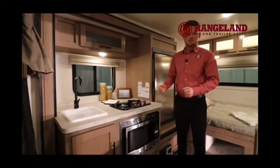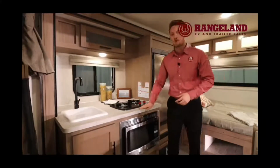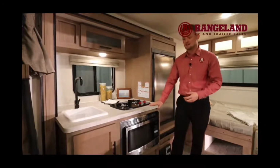Now, one of the things I like to point out too in a Nobo kitchen is the countertops. This is actually a seamless press membrane in here, so it's not that cheaper T-mold stuff that you see that comes apart over the years of use. This is going to hold up for a test of time.